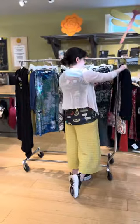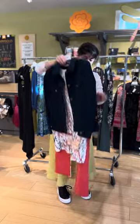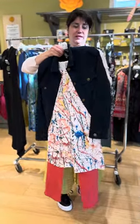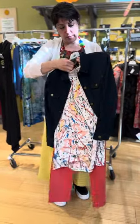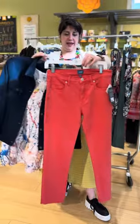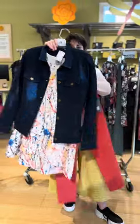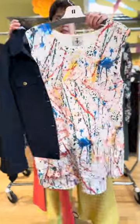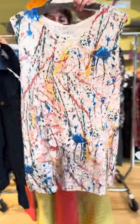The final piece — we call this the sprinkles tank. Sprinkles, paint brushes, paint strokes, whatever you want to call it — makes me want cake! We paired it back with this slim leg jag jean to pull out that coral color. This is the Cassie mid-rise — not on the website but it's $89. And we have to throw on a spring denim jacket from Habitat, which comes in blue or black. Here is the detailing on our sprinkles tank at $75.